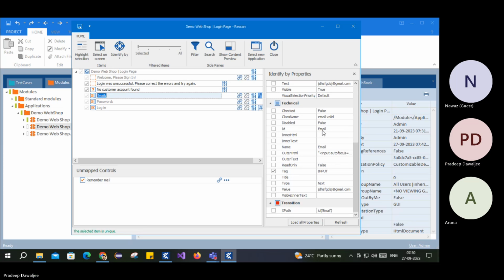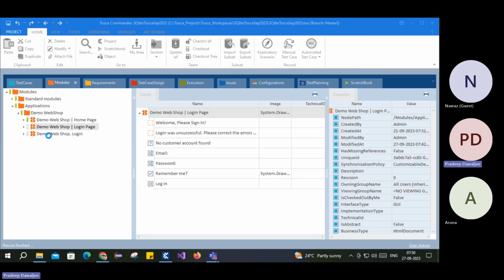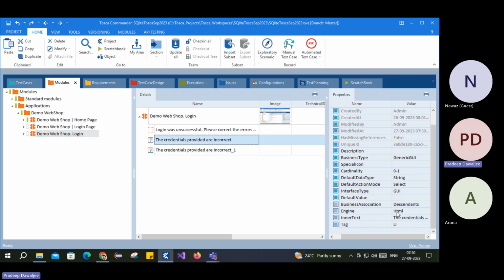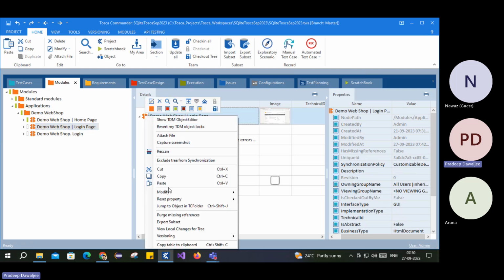So in such a scenario, to avoid this, what I would do is create a new module, basically. Right click, scan, and then create a new module. And when I get a required module, let's say I got this one. So I want these credentials that are provided. So this is one that I have scanned, let's say. And then I'll just right click, copy, and go where I want that module. I want that element inside this. So I will come here, right click, and paste, or Control V.